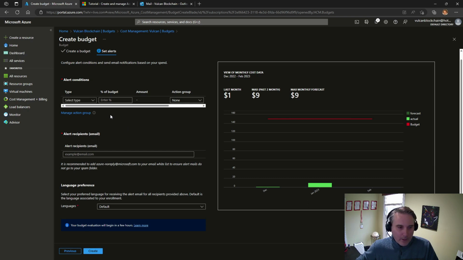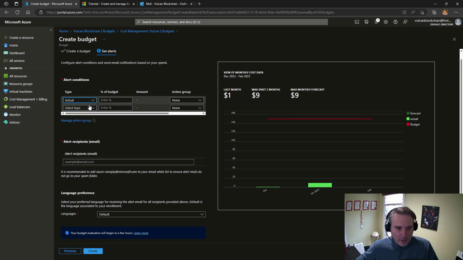Now we're going to create our threshold or our alert conditions. The first one I'm going to create is an actual condition. All right, and what percentage of the budget do I want to be notified on when it hits? And it's percentage based, so a percentage of that 150. I'm going to look at 75, right? So when it hits that 112.50. Now this may hit more frequently depending on the spend, obviously, and I may be able to adjust that later on. But just for now, to give you an idea, this is what it looks like.